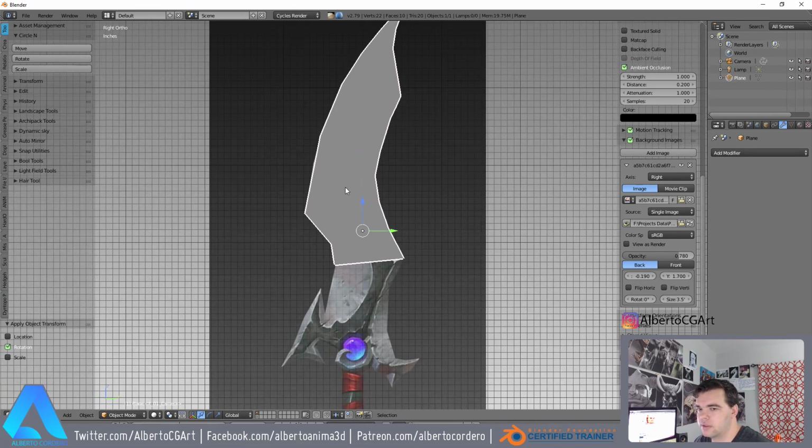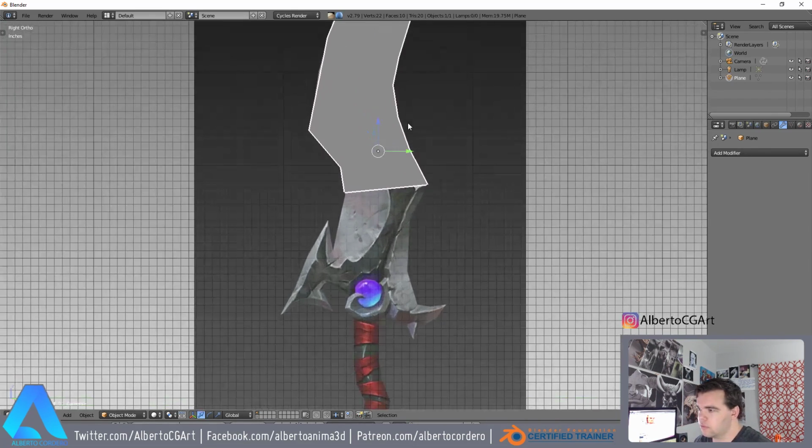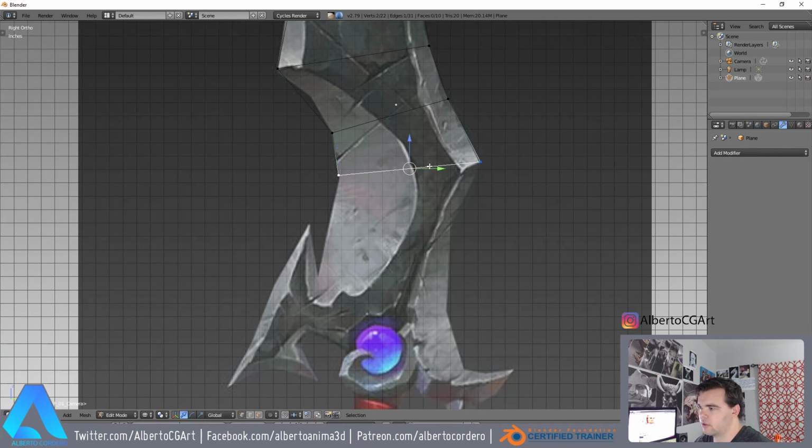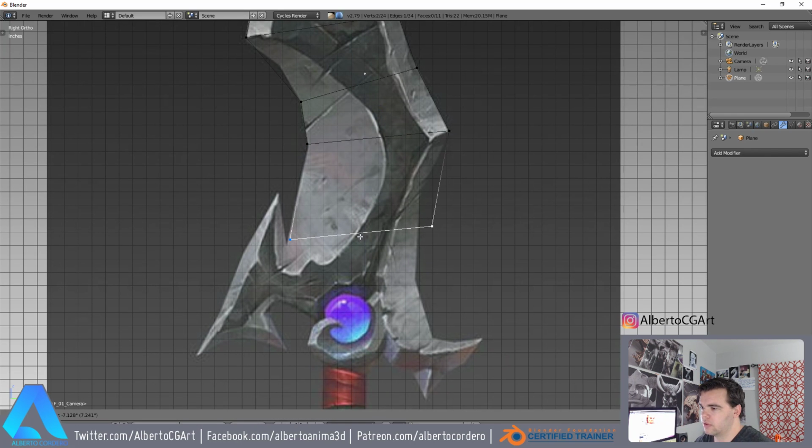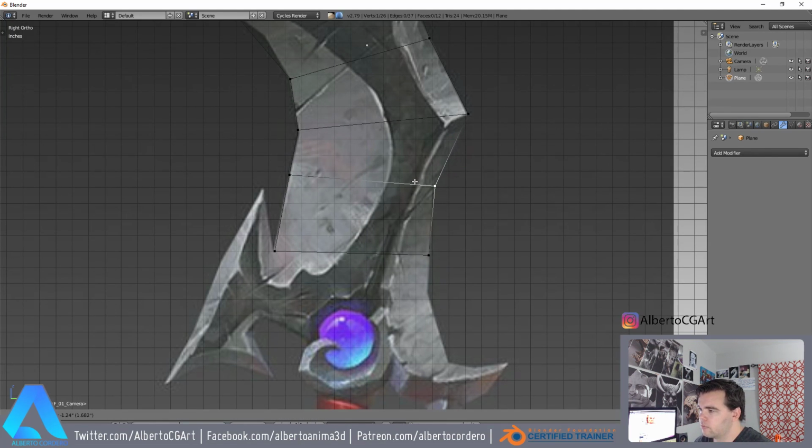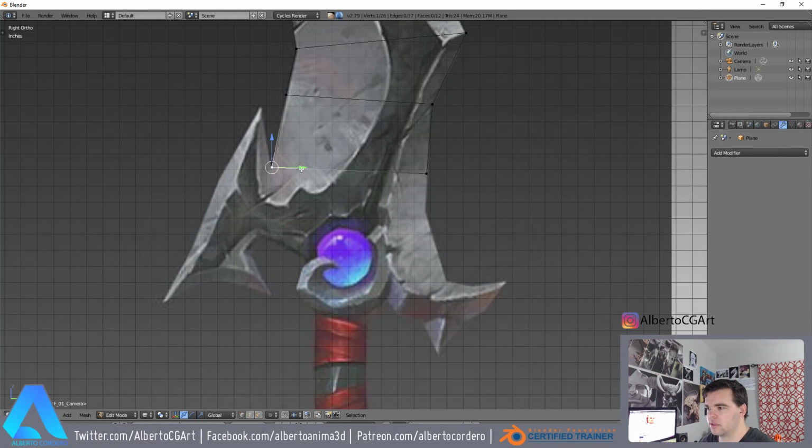There we go. Because if I go to the front, I don't want to be seeing that picture. It's kind of confusing. Let me go right there and move it down like there. And I'm going to be using some brush sculpting that I found for Blender. The brushes are made for ZBrush, but someone else did it for Blender. And I'm going to show you in a little bit.